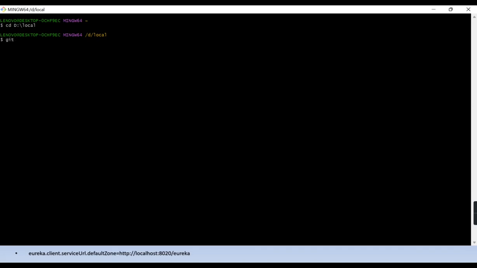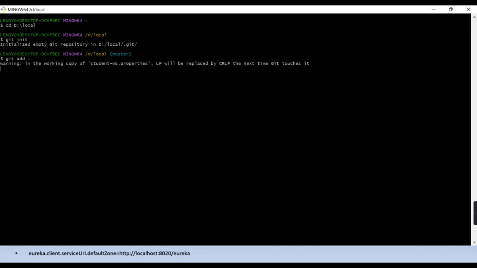Now you give git init, so it will initialize. Then it is initialized with the master branch. Now we have to do git add dot. So it will add the file. So what file is added? Student microservice properties, replaced by CRLF. So that file is added.